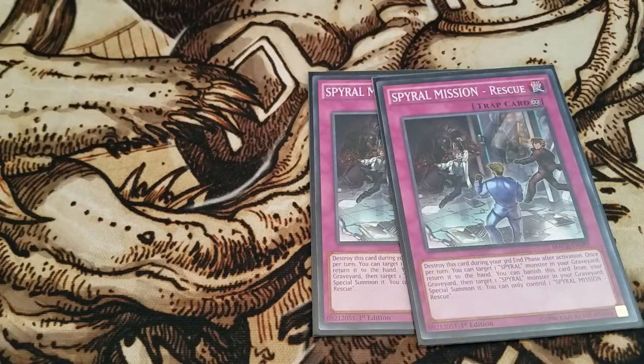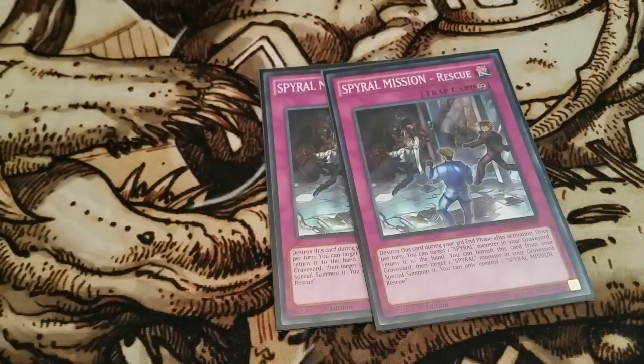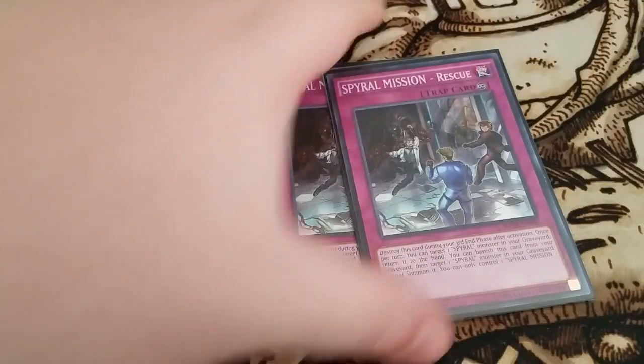2 Spiral Mission Rescue. It has a on-field effect to salvage spirals, and then it has a in-grave effect to banish itself to special a spiral from the grave. Pretty insane card.